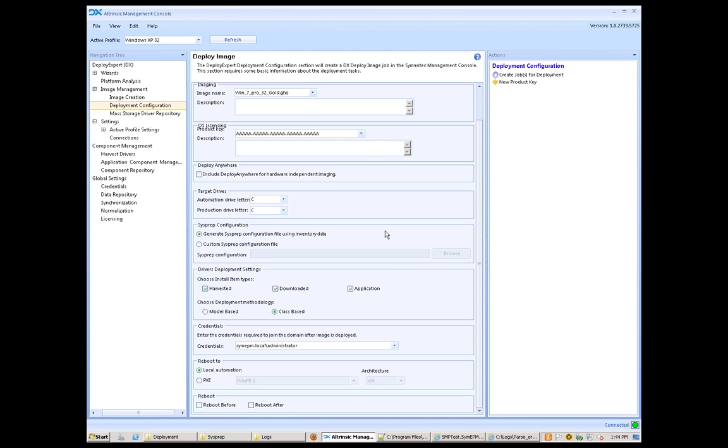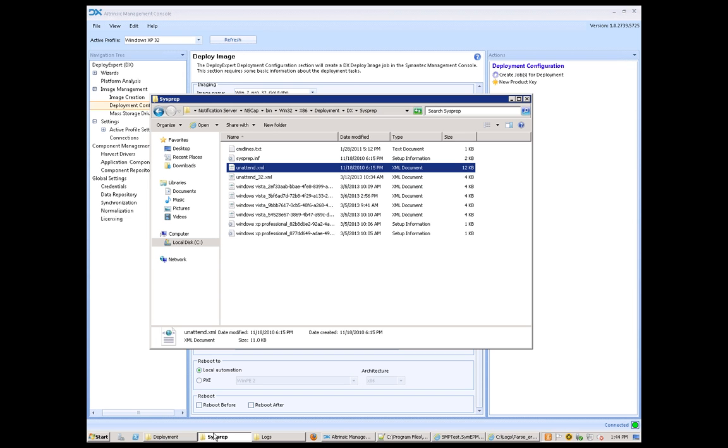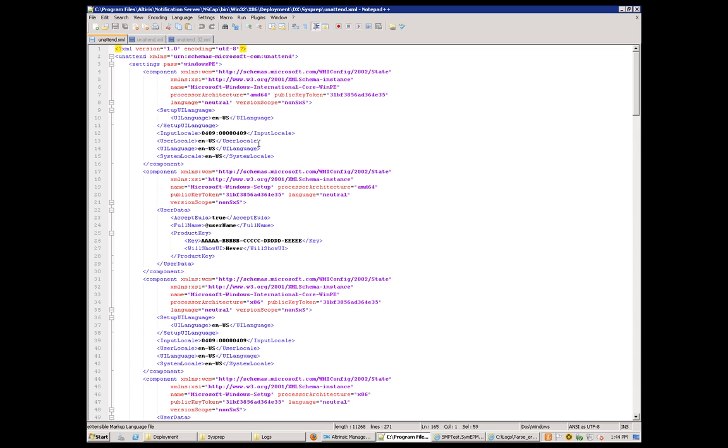And when I went to Windows 7, Microsoft kind of moved some of that difficulty to the other end. In Windows 7, it's easy to get that image because the sysprep is built in. You don't need an answer file necessarily. And so it's easy to pull that image, but it adds a lot of difficulty to the unsealing part, the deployment part. You'll see when you do an image creation, either through here, or directly from the Symantec console by creating a prepare image for capture task, it's not asking you for an answer file.